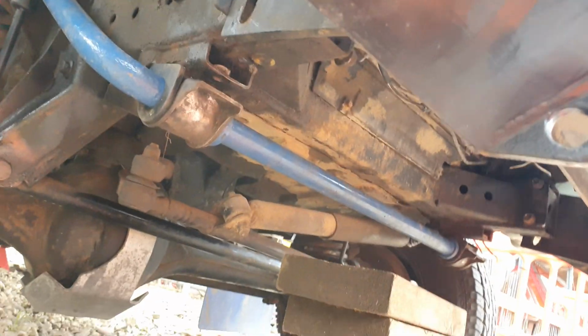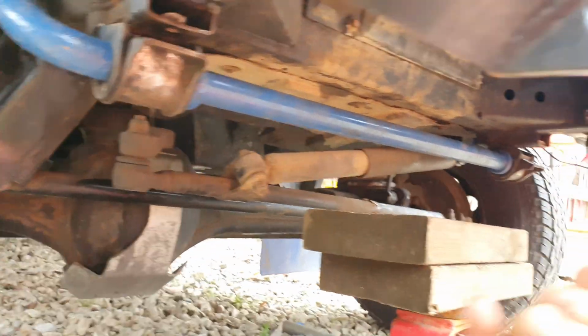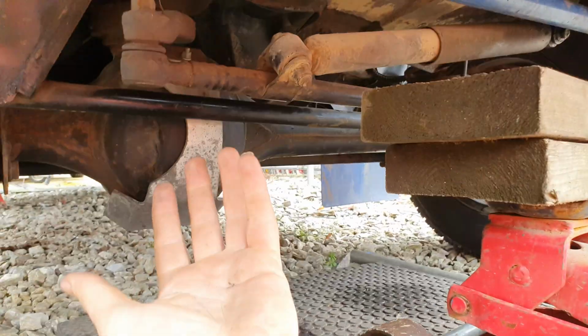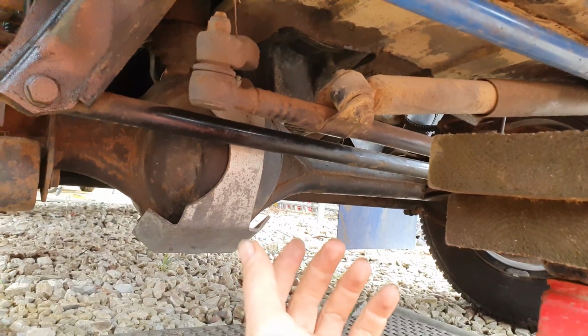Okay, we're back and it's not raining for a change. Yesterday I was struggling like hell trying to get this bar in by myself. Anyway, I've managed it. I didn't film it because I needed 2 hands. I don't have a tripod or anything, so what I ended up doing was having the bar loose on the floor here.